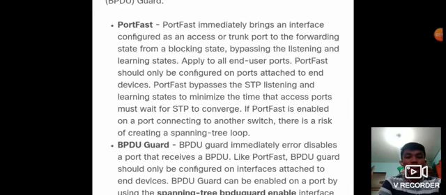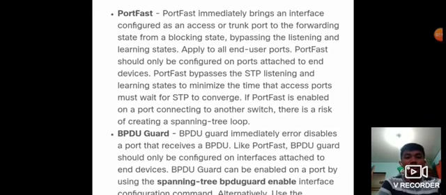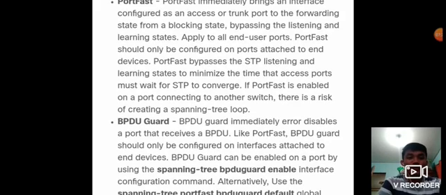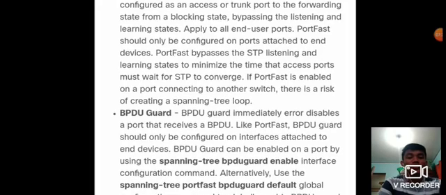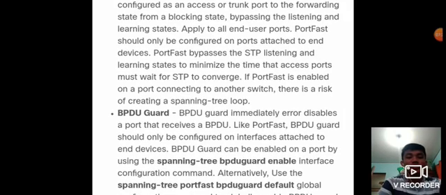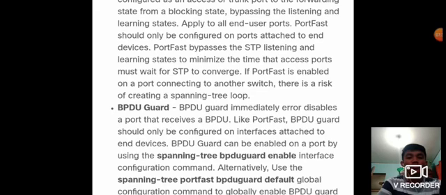PortFast bypasses the STP listening and learning states to minimize the time that access ports must wait for STP to converge. If PortFast is enabled on a port connecting to another switch, there is a risk of creating a spanning tree loop.